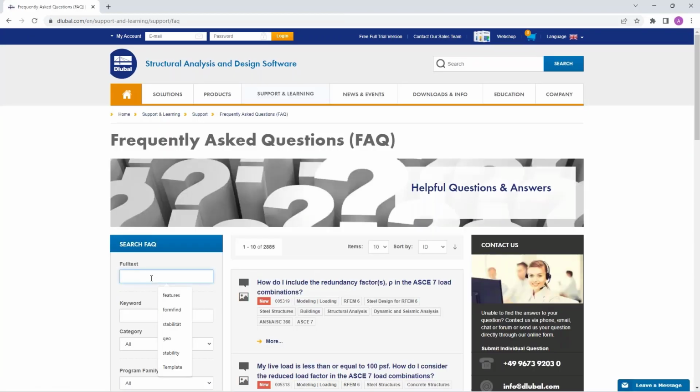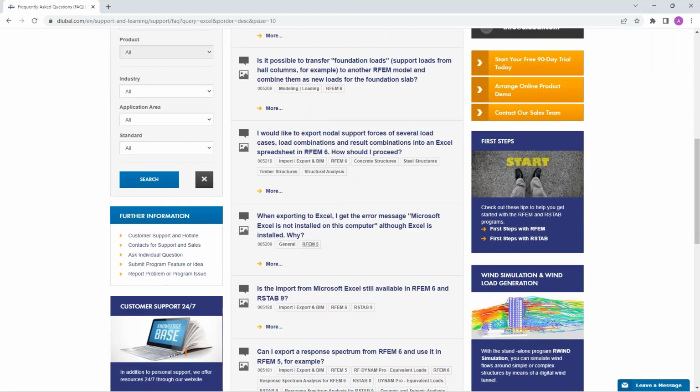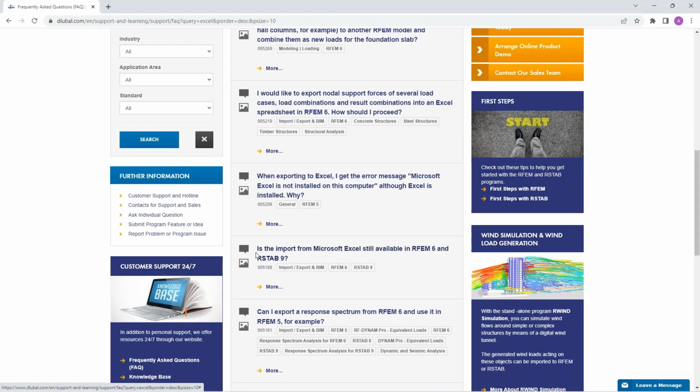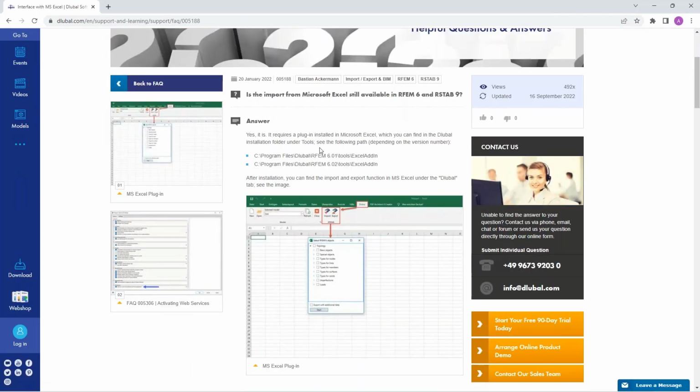And for example, if you enter Excel here, and if you scroll a little bit down, it's the same question that I read. And if you click on more, you can see that you have to search this folder, and I copy that.